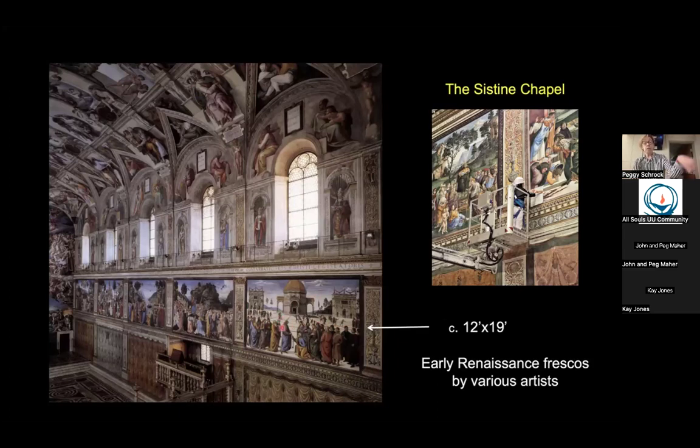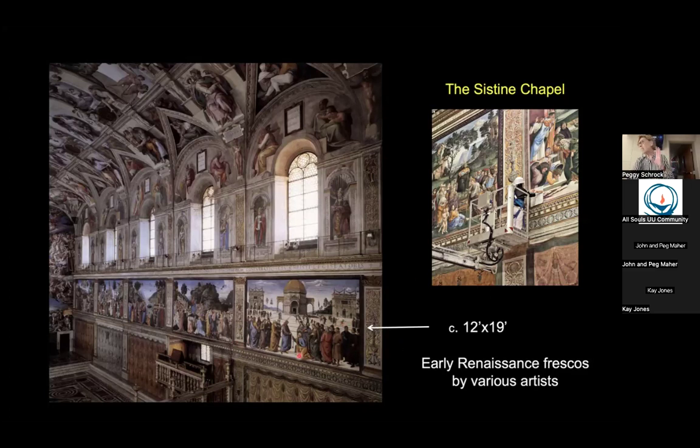All of the paintings along the walls are done by different artists, and that's very common. That's the more common situation. Giotto was lucky when he got the commission to do all the paintings in the Arena Chapel. Typically, different artists are hired. Now, to give you a sense of scale, I show you a man here on this lift in front of one of these paintings on this wall. This painting is 12 foot high by 19 foot wide. The scale is very hard to read unless you have a human being in the picture. So it's a very, very large painting here in the chapel.